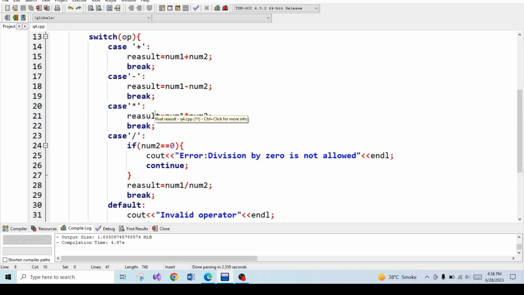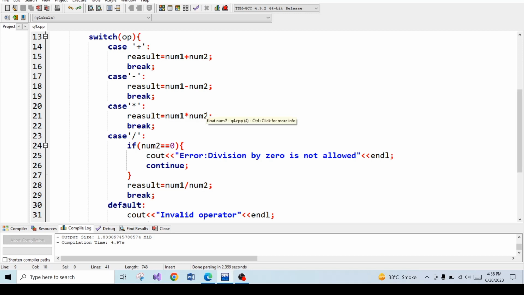Here performing the calculation, after operating user input, we will perform the arithmetic operations based on the operator entered. For this we will use switch statement. Check the value of op, this op, and execute the correct case block.